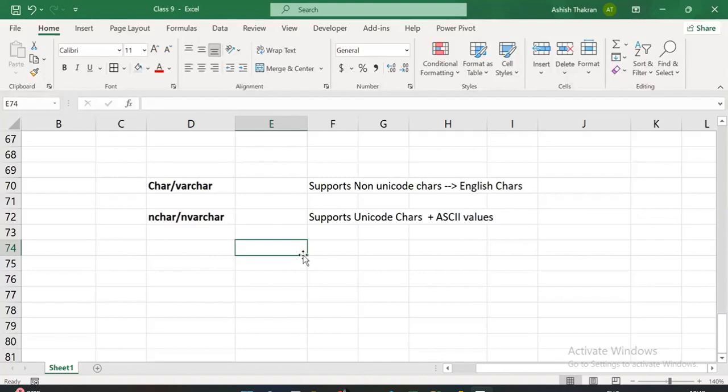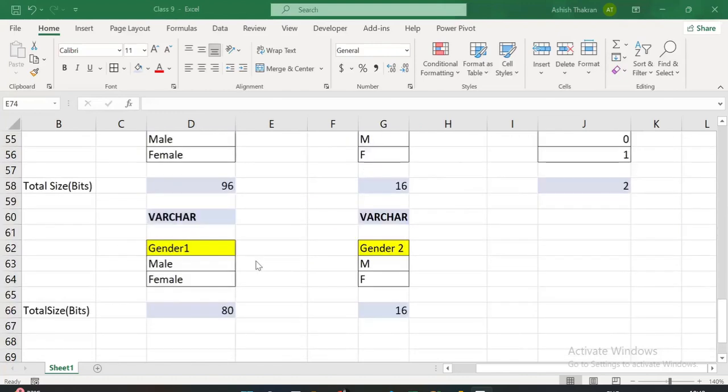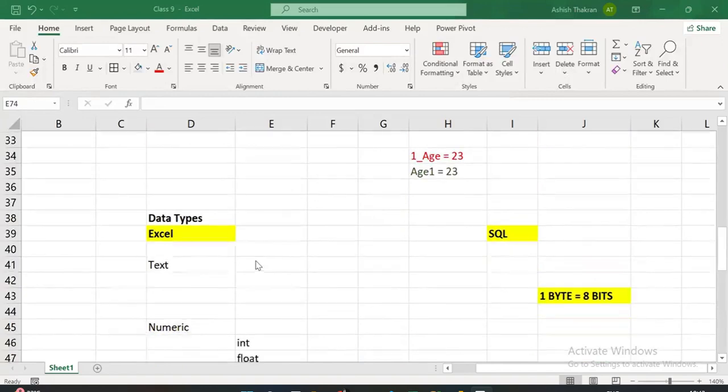No, so when tables are created, these data types are taken care of by the data engineer, right? An analyst's job starts from the select statement, only with the select statement. So we are understanding how these tables are created in the backend, what data types, how they are assigned, what logics they are using. Okay. So this was regarding the data types in SQL.